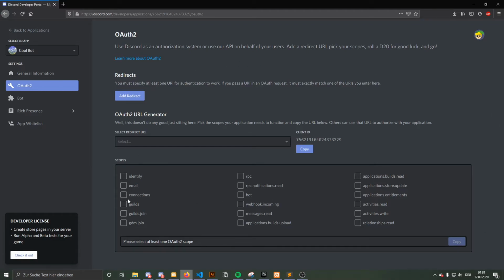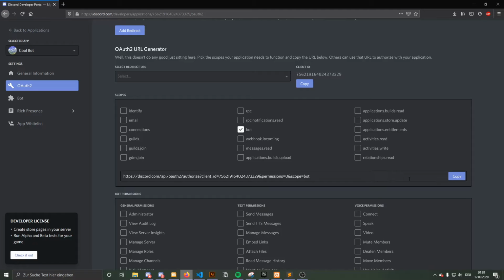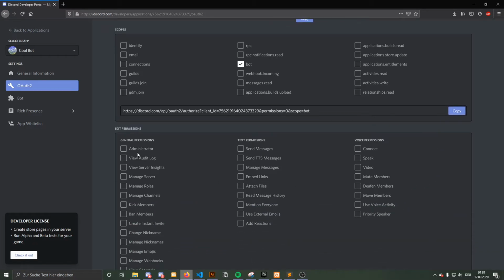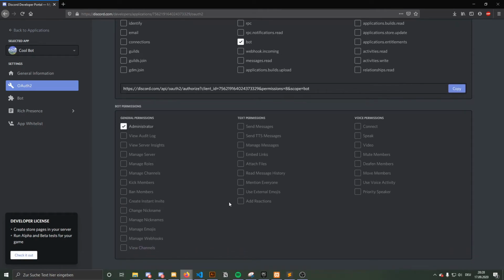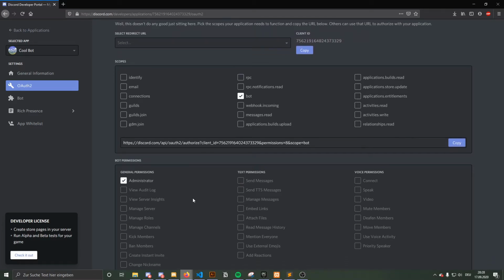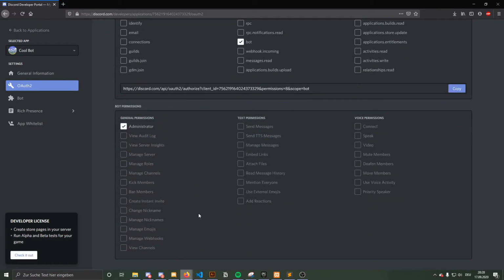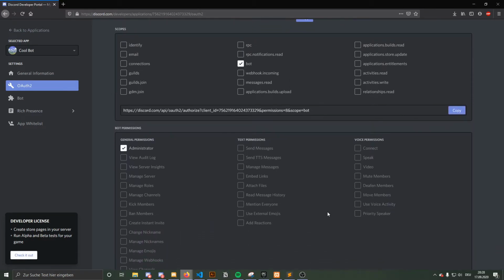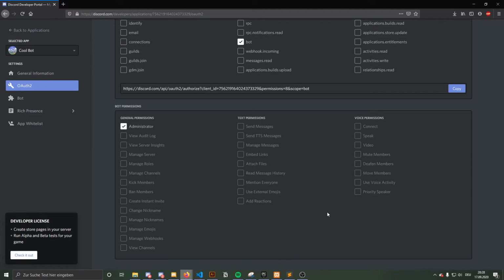Just ignore all those things. The only thing you want to know is that you need to hit that bot button right here that says bot. Then you can copy that link already, but first we want to set some permissions. You can customize the permissions for the bot itself, but generally I just take administrator because that's the easiest one. When you're doing it for personal use and you're really careful with your token, it can't harm anything on your server.